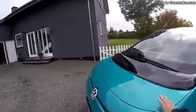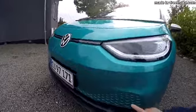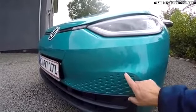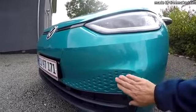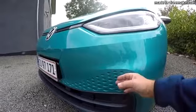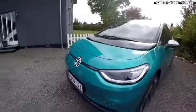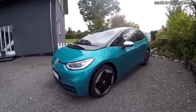I have paint protection film on here, and all the way here. Unfortunately, they have decided to make these dots in the design. That's a design thing, and they are so deep that with the paint protection film, you can see the edge here. I could choose to have them cover these holes, but that would look really bad, I think. So they cut around here with the protection film, and I think they made a good job, our local firm that do those kind of things.